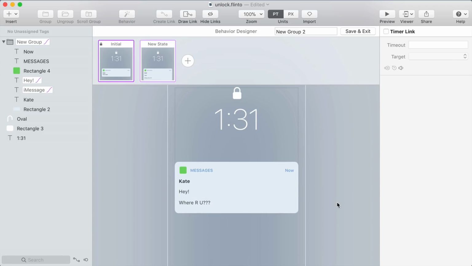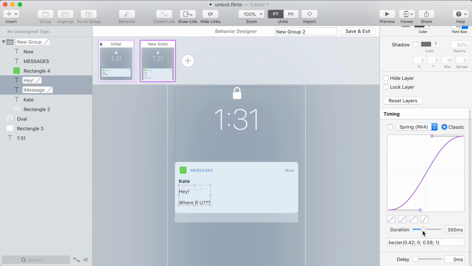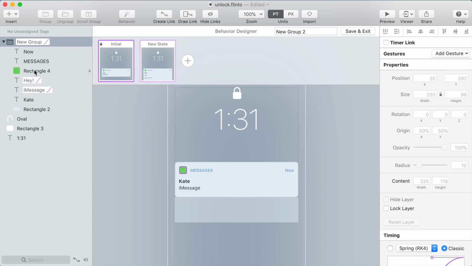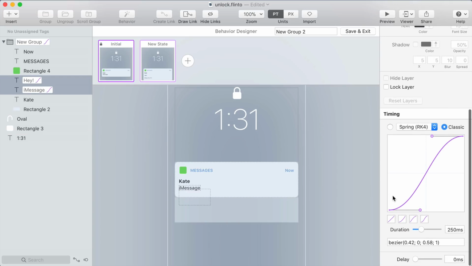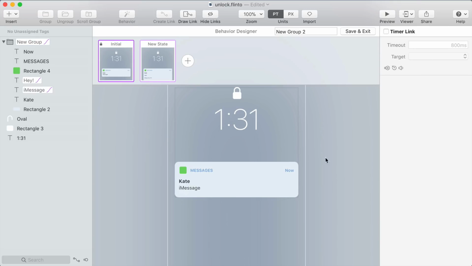Now, what's cool about this is the text can't spill over because it's being clipped off by the clip group. So even if I were to mess up the durations, it'll never overflow from the background. But I'm going to set all the durations to be 250 for the clip group and the text fading in and out, just because it seems like a comfortable duration for me.